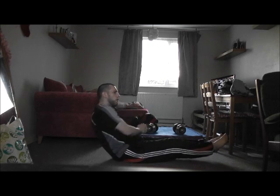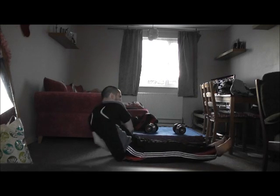Again, try not to rush through this and move your arms from side to side as quick as possible. It's really tempting to do so because this is a difficult exercise, but take your time.